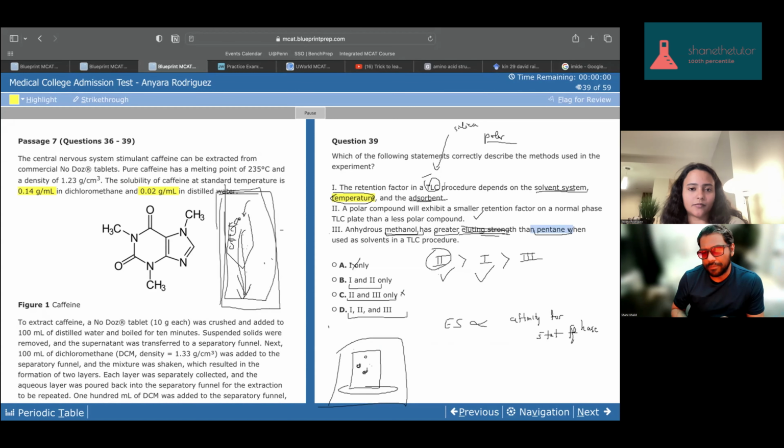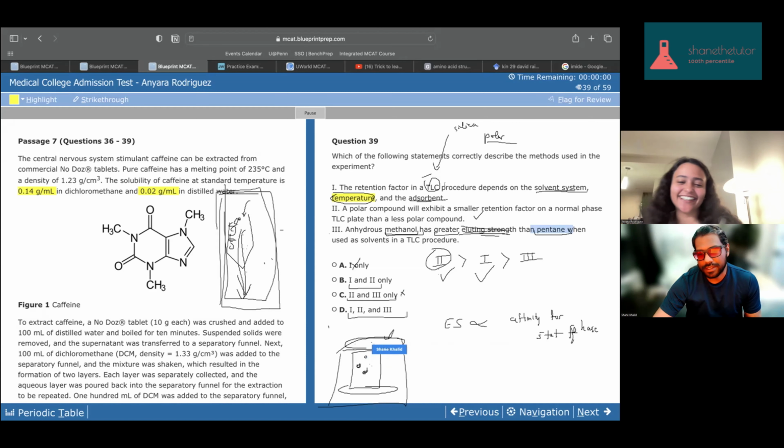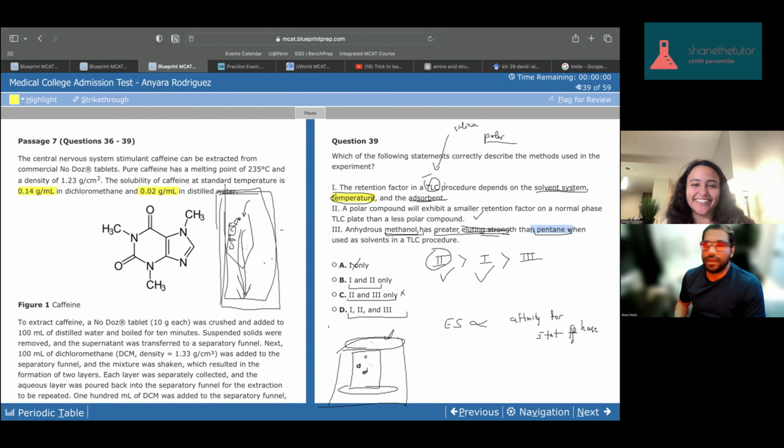But the answer is that temperature is going to play a role in pretty much everything. Also think about when you do this TLC experiment, you typically don't leave it open to the atmosphere, right? Do you remember doing it in lab? I had virtual lab, so I did this at home. Did you have the top of it open? Yeah, it was all open. Okay. It was COVID.